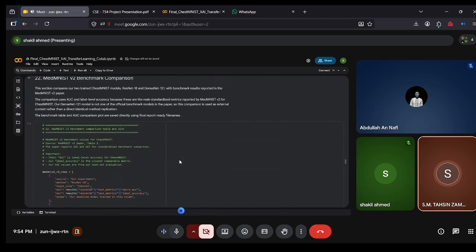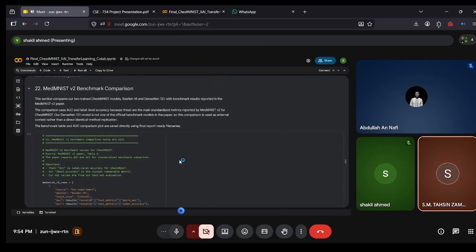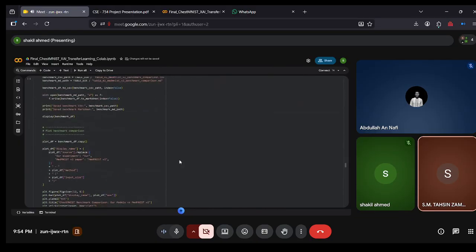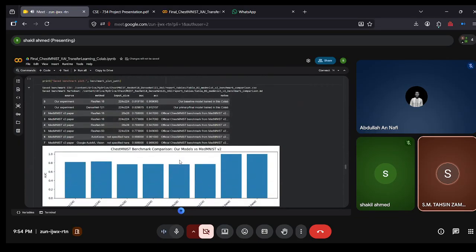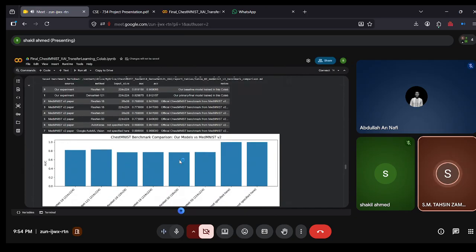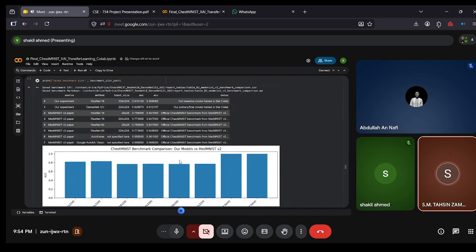Now we see the comparison with the MedMNIST V2 benchmark. In this section, we compare our two trained models with benchmark results reported in the MedMNIST paper. Our DenseNet 121 model achieved a macro AUC of 0.830, while our ResNet 18 baseline achieved about 0.819.